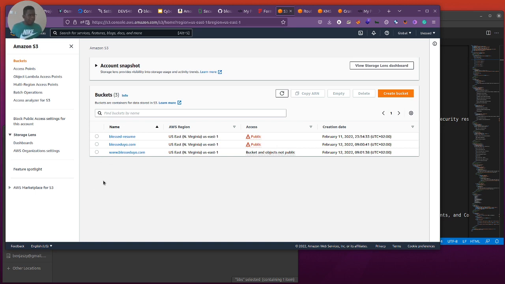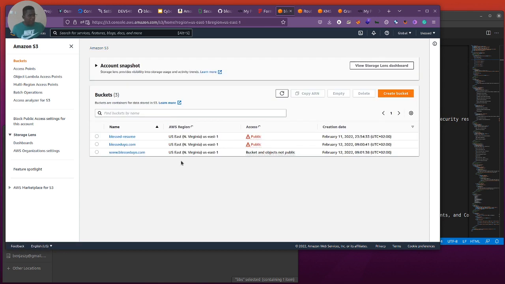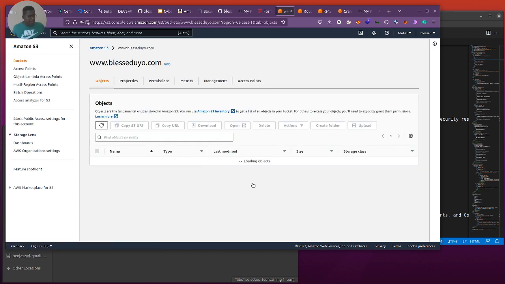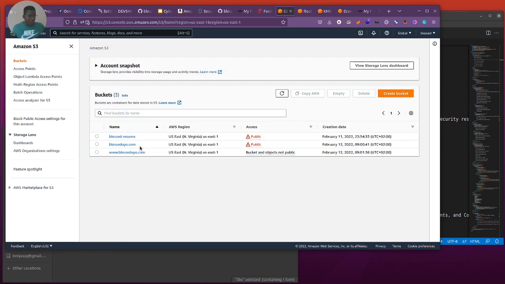So what I've done, in IAM, is create 3 S3 buckets. One of them is hosting my resume, my CV. You can see it's public facing, publicly accessible. Then this other one is actually hosting the web application files. I open it up and you see all of them in here. I moved them in here. Then the third one is the redirect. So basically you visit this, it points you back to where the files are being hosted, and you can fetch your files from there.